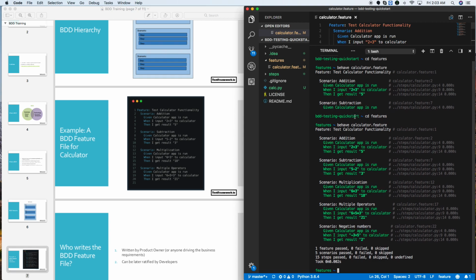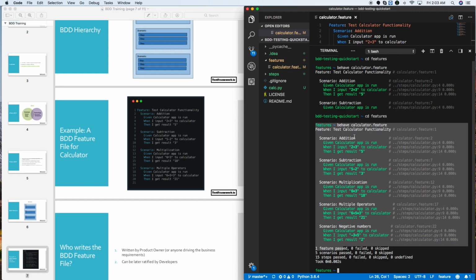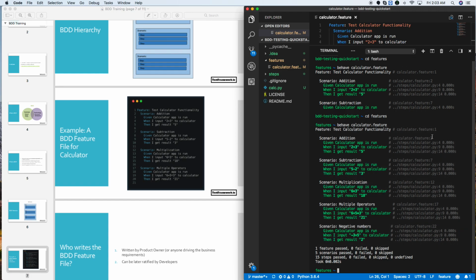Let me make it a little bigger. I ran this command, behave calculator.feature, and it ran individual scenarios. It ran addition, subtraction, multiplication, multiple operators, and negative numbers. And these are the results which we get with that.